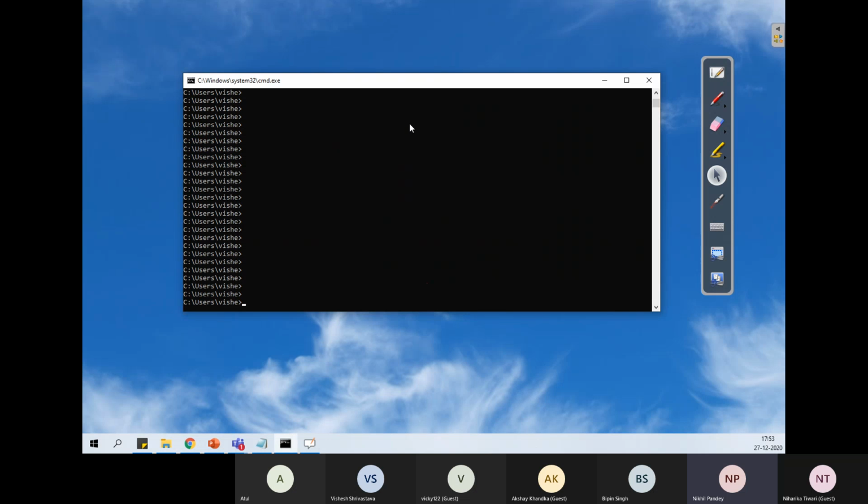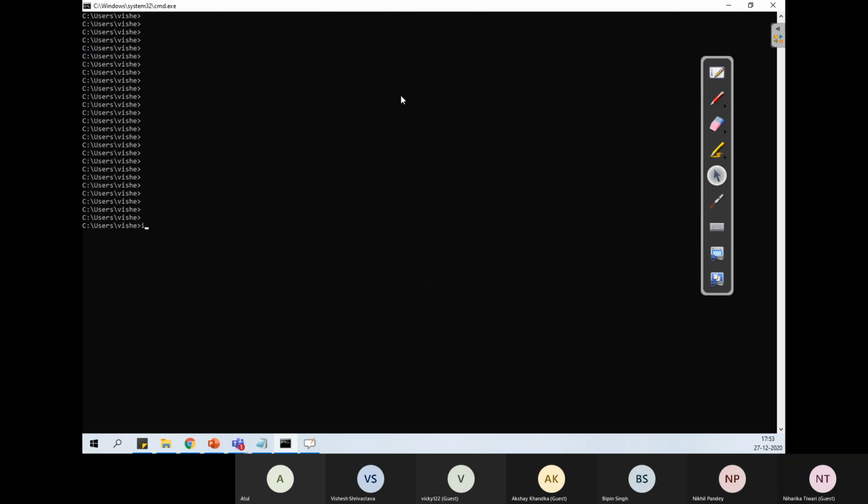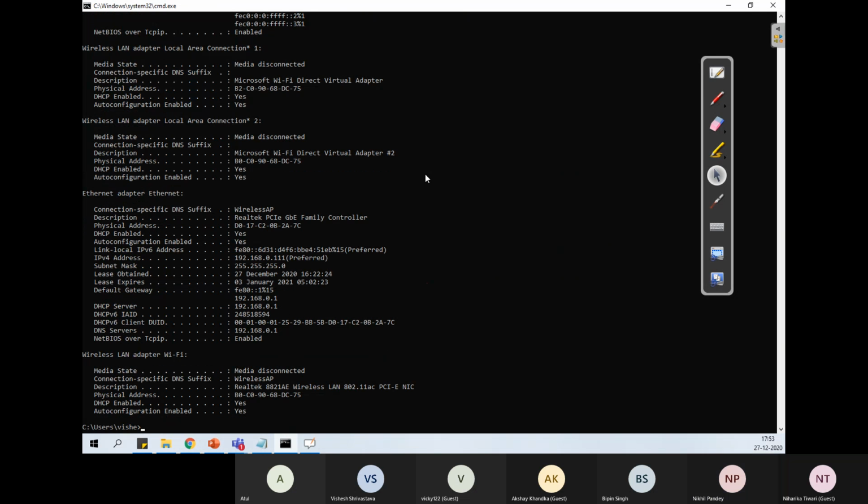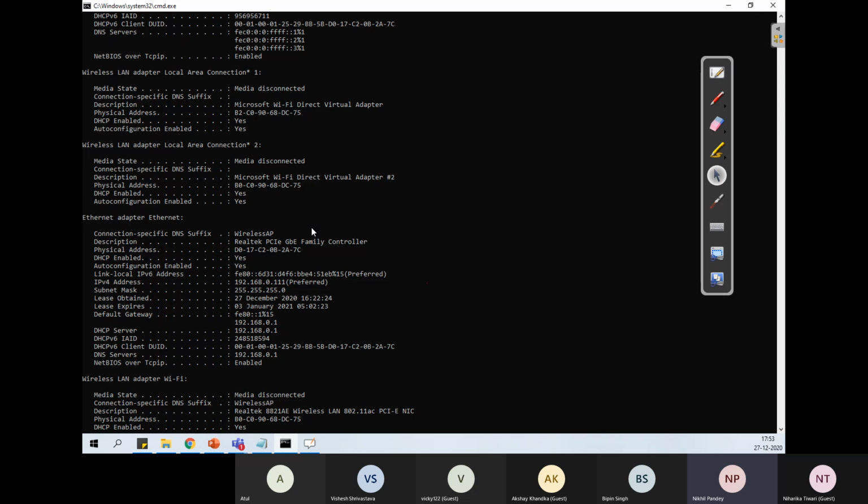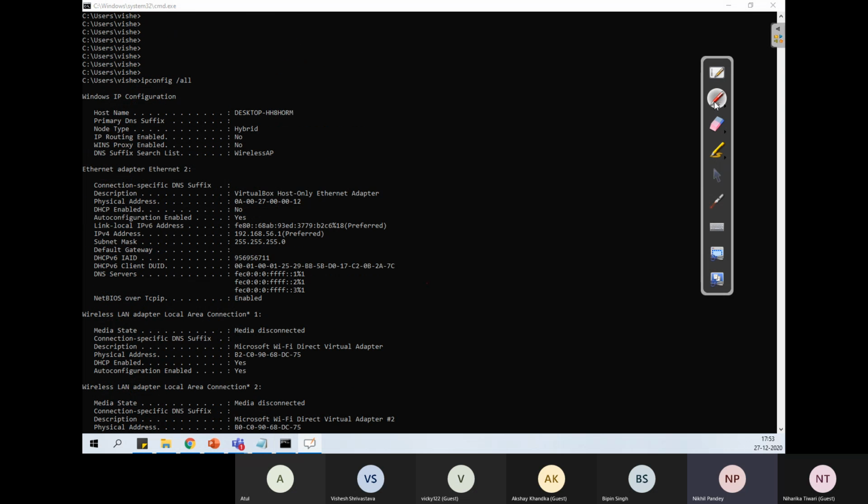If you run the command ipconfig /all, you can see that there are n number of adapters. These are the Ethernet network interface cards. This one is the VirtualBox that I use to run on my machine. It has its own network interface card.